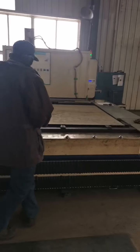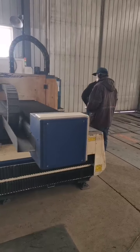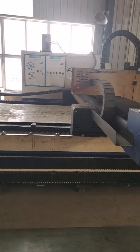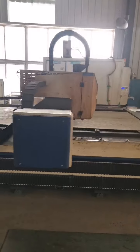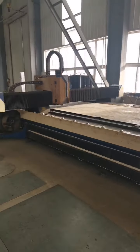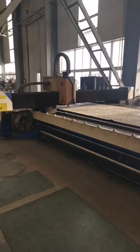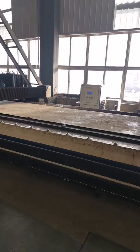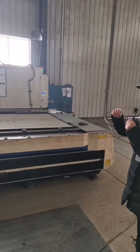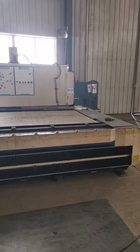Okay, you see, it can mold it into the position you need, and this machine also can drill the holes, different size holes you need. Our operator already typed the data into the console just now, and then this machine can start working, and it will draw different lines into the metal sheet, into the pattern and into the shape we need.